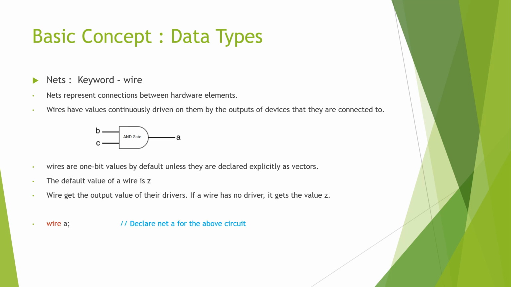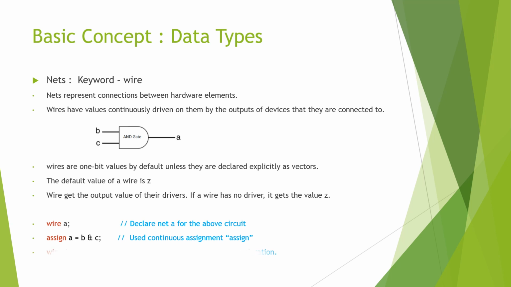Let's see some examples. wire A; Here wire is the keyword and A is the name of the wire data type. assign A = B & C; Here assign is a continuous assignment statement. Any value change in B and C will update the value of A. We will see some rules of continuous assignment in later chapters.